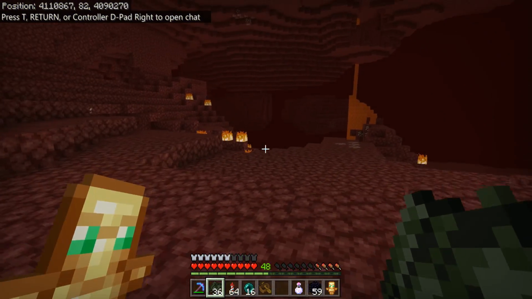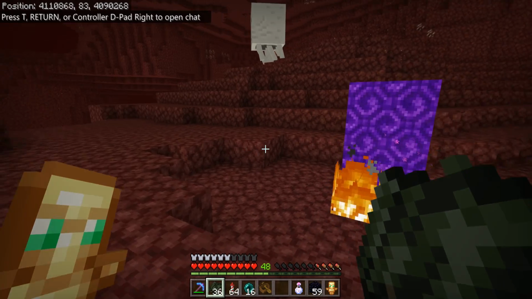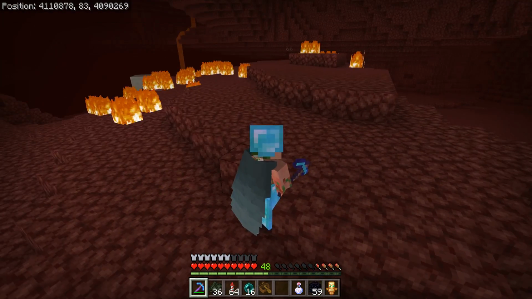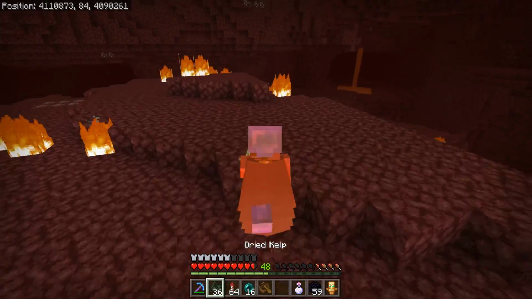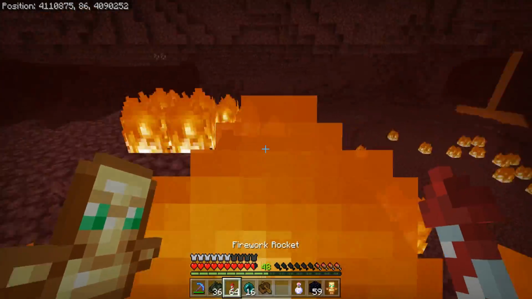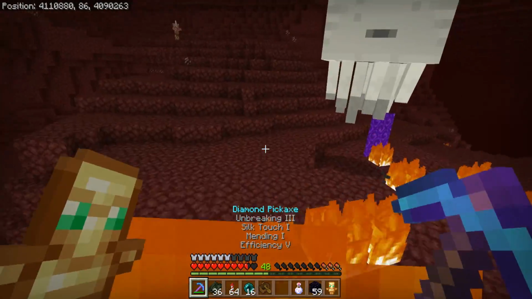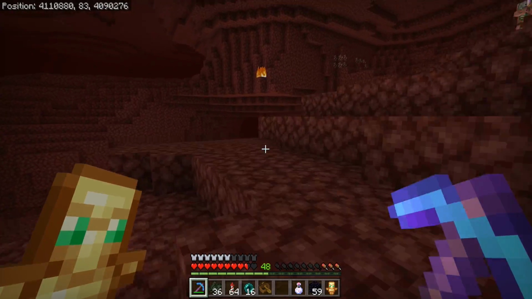And here we are, 4 million blocks in the Nether. Look at that. That's a super cursed portal. And I have nothing to attack that ghast with. But yeah, as you can see, this is kind of like the cursed Farlands. And I'm definitely going to die from this. I have no bow, and I'm getting totally pelted by these guys. Ow! I was not prepared for fighting ghasts in the Farlands.